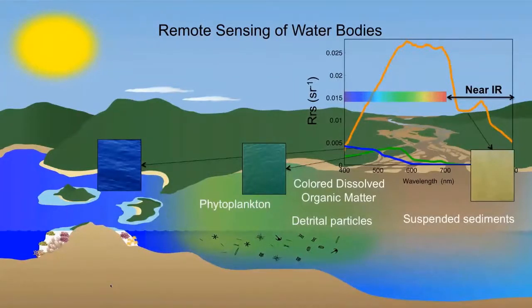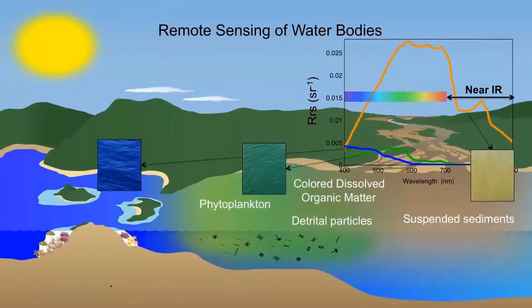Radiometric observations of the Earth are made at some distance and at some angle relative to the Earth's surface. It can be as close as from a ship or dock, or as far away as from an airplane or a satellite. Along its path, light interacts with material in the atmosphere, such as dust, small particles, water vapor, and gases, on its way to the water's surface. Once at the surface, it can enter or bounce off, and then some will pass back out of the water column and upwards through the atmosphere.